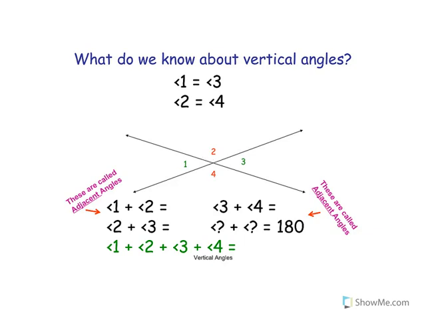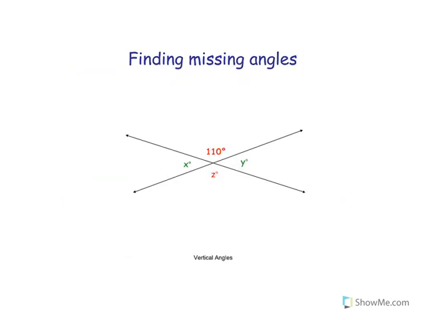So angles 1 and 2 together would add up to 180 because they make a straight angle. Angles 2 and 3 would add up to 180. Angles 3 and 4 would add up to 180. And then the other one that is left out, angles 1 and 4, would add up to 180. And if we add all four of them, they would make a full circle, which would be 360 degrees. Angle 1 plus angle 2 plus angle 3 plus angle 4 makes a nice full circle, which we should know from circle graphs and things like that, that a circle should be 360 degrees.